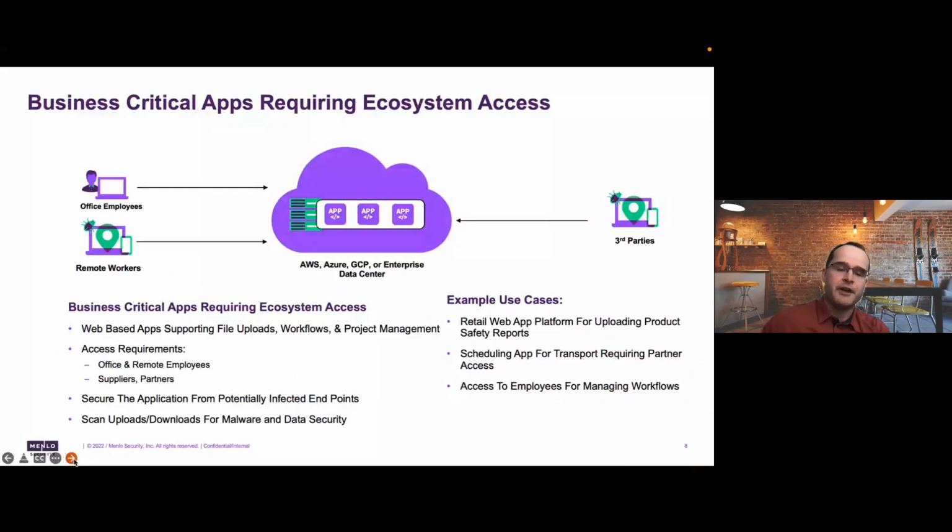I'll just build this out. So this is an interesting one. We're talking to a lot of organizations who are looking at these business critical applications they have running. These business critical applications, like I said, can reside anywhere in a public or private cloud or in a data center. What they struggle with is maybe not necessarily giving office employees access, because you're connected to the network, so you can sort of get access to that. But if you're a remote worker or a third party trying to get access, VPNs again are much too permissive, and they're not granular enough to provide specific access to critical business applications.